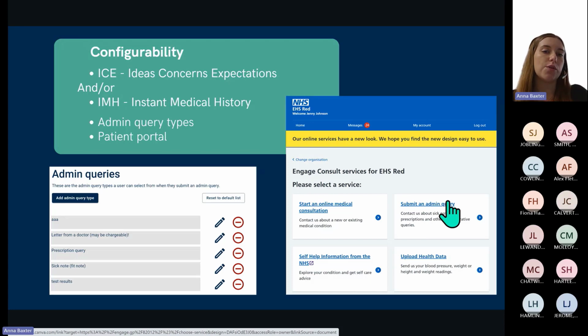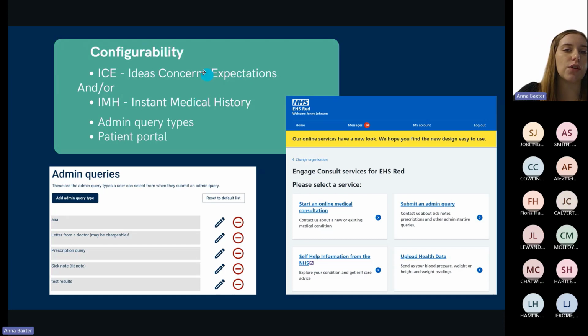So you might want to try the ICE questions and see if that increases uptake, and notify patients that you've changed the questionnaire type, because if they've used it before and didn't get on with it, they probably won't use it again. But if you notify them that you've updated it and it's now easy to get your point across, it might encourage them to use it again. That's all set in your management console, so you can choose which questionnaire you would prefer your patients to answer.